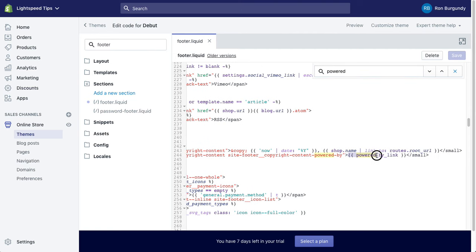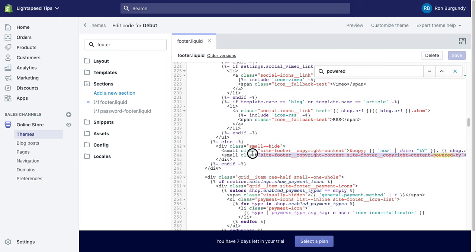And we don't want to just take out this one link. We want to take out that whole line of code that's wrapping it and everything. Just go ahead and select all of that and hit delete. In whatever theme you're looking for, that line should show up like that. They should be in all of them.